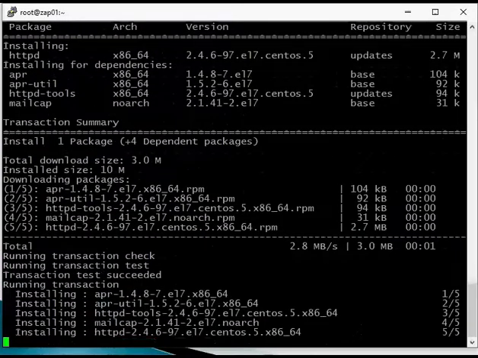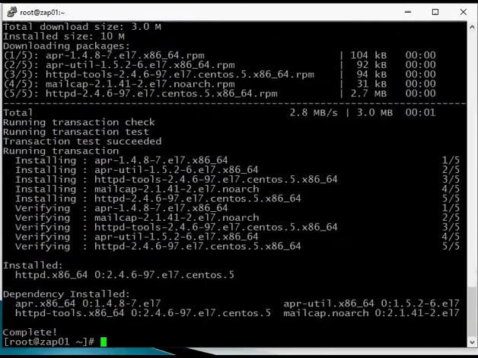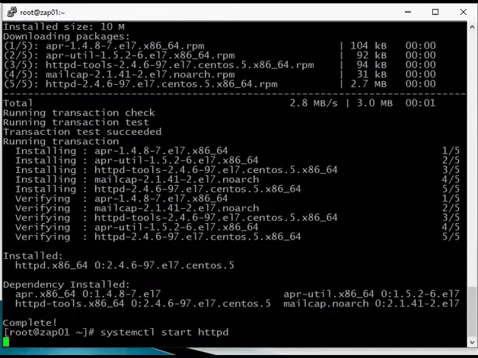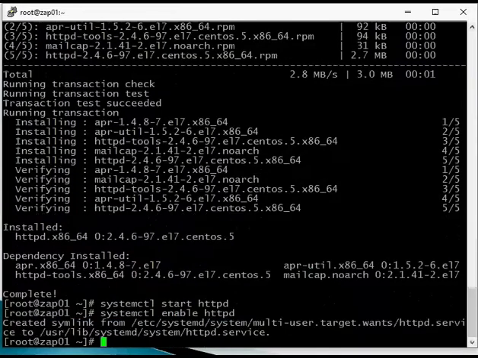This is the web server that is required. Let's start the service and enable it. Let's check the status.